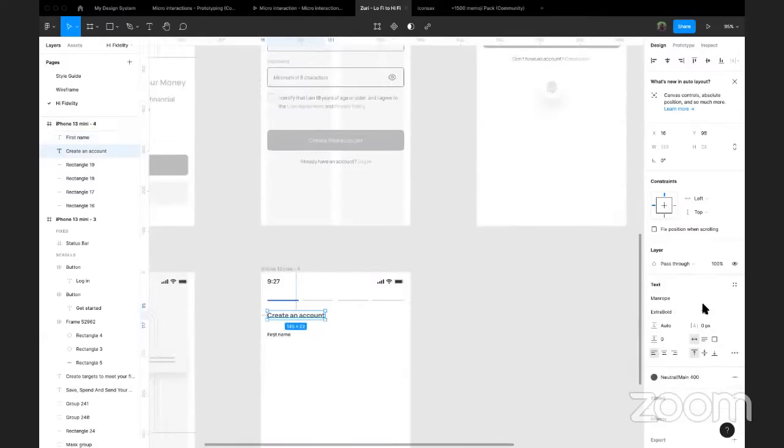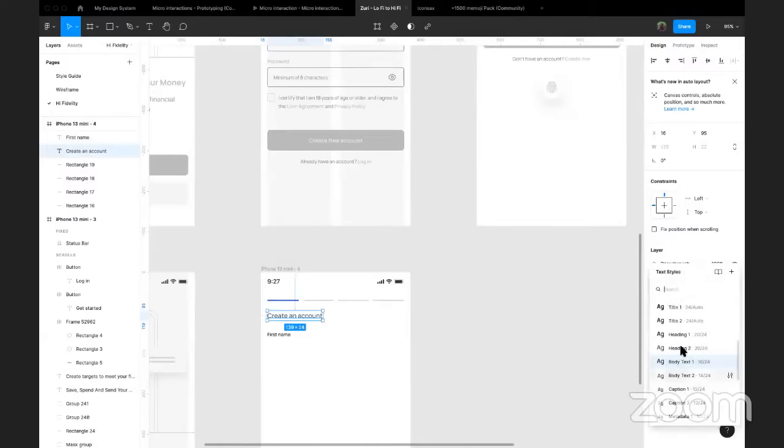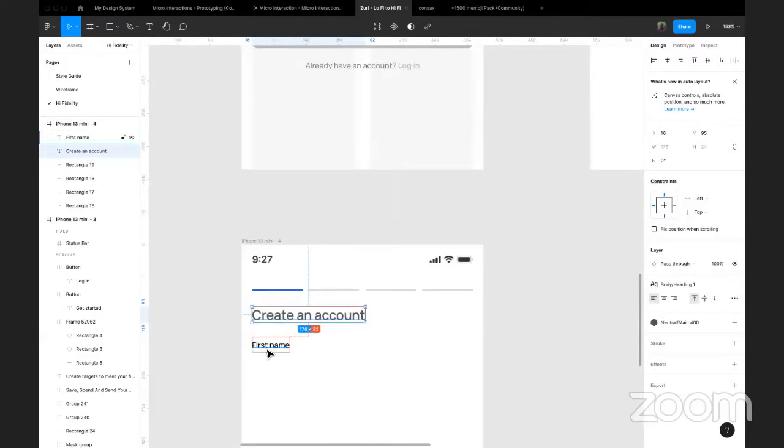Did I give this? Okay, I haven't given this. So let's make this thicker. Heading, yeah, this can be thicker. So let's give it heading 1. So 24 here too as well.